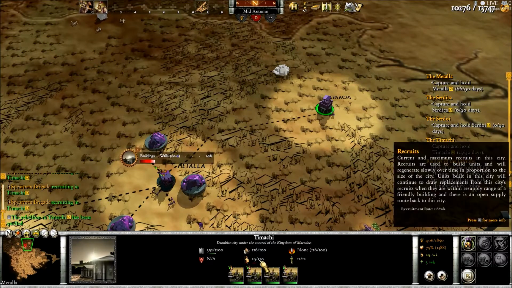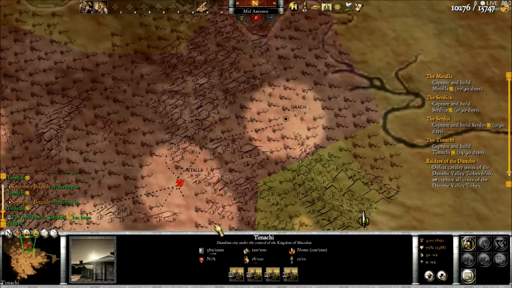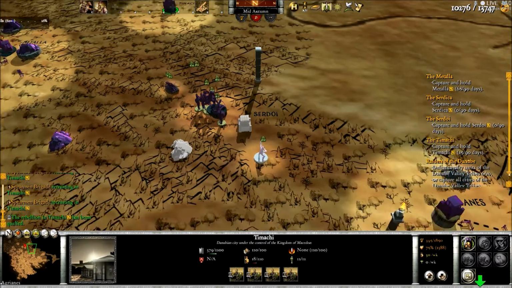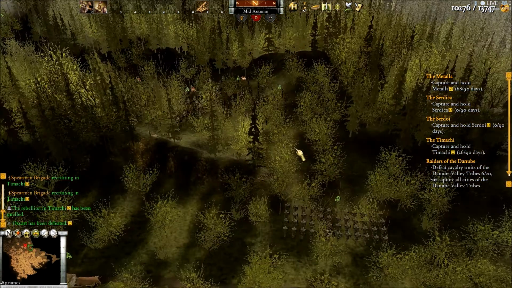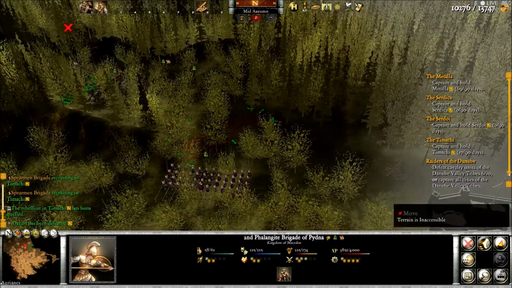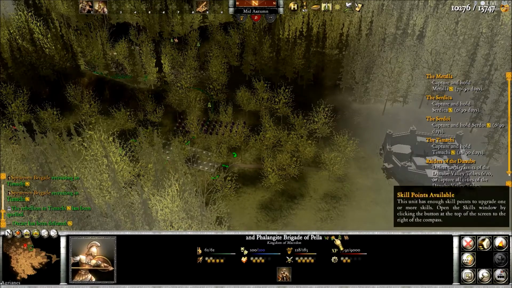Alright, and there we go. This city's not rebelling anymore. Once this regenerates its city defense, it'll be super, super strong from any attack that would come from over here. I think I'm going to connect this to Serdoy. And we've almost held Metalla for all the days we need to hold it. Just making sure this guy's not getting shot at. This guy's gonna be the first one in range. What do forests do?